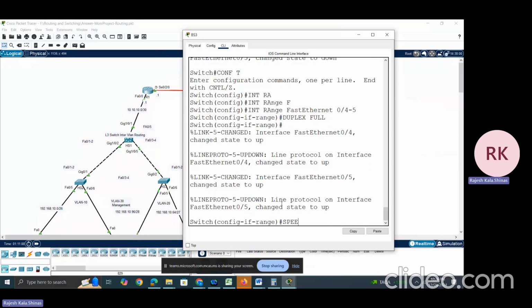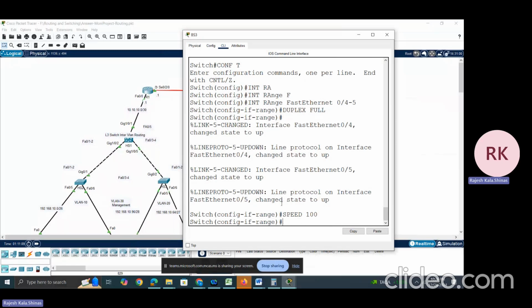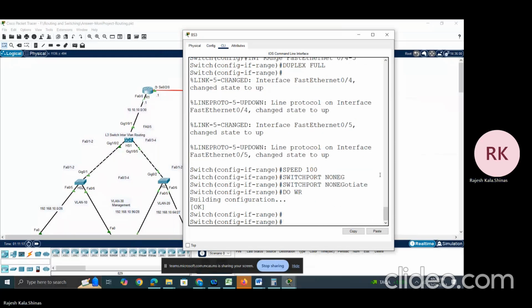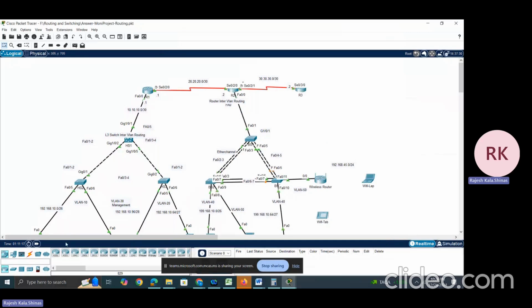Speed I made 100 on that side, same 100 here. Then switch port nonegotiate for disabling automatic trunking in switches. Now do WR. This also is done. Now see, it has become orange. So EtherChannel is done.